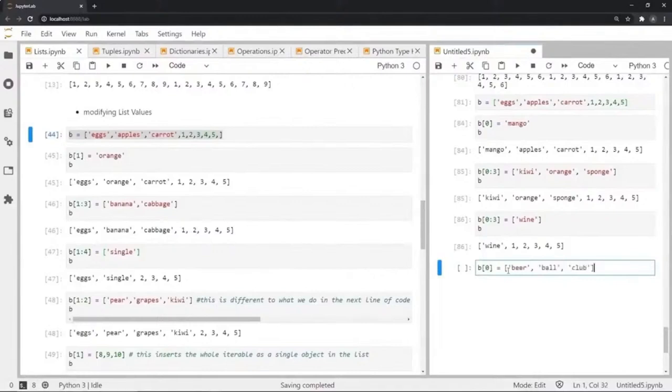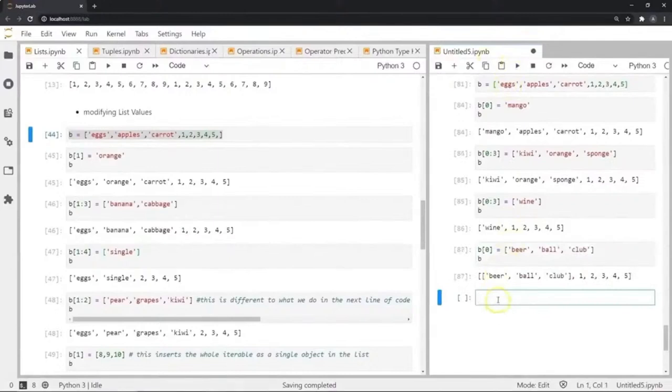Well, let's see what happens. Now if I check what's inside B, you can see my elements have been added, but they seem to have been added as is. I had entered a list over here, and that whole list has replaced this wine in the first position.